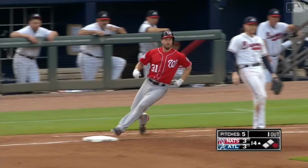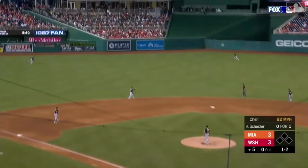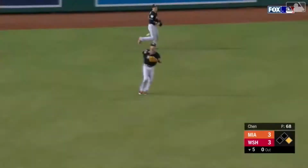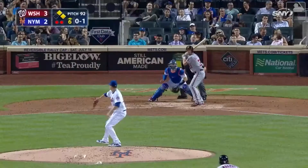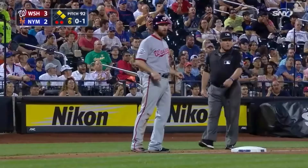Up the middle, how well placed, a base hit for Max Scherzer. Pitch. There is Scherzer. Look at him run. A mighty swing, and he's got a base hit. He swings angry. With Daniel on second. Comebacker, but it goes past Mats, fielded by Bautista. Double clutched and lost the play. Scherzer beats it out for an infield hit.